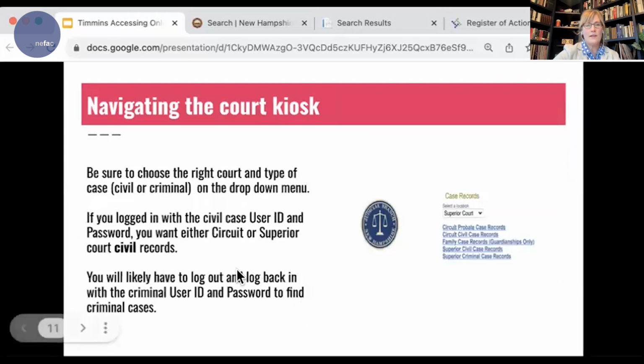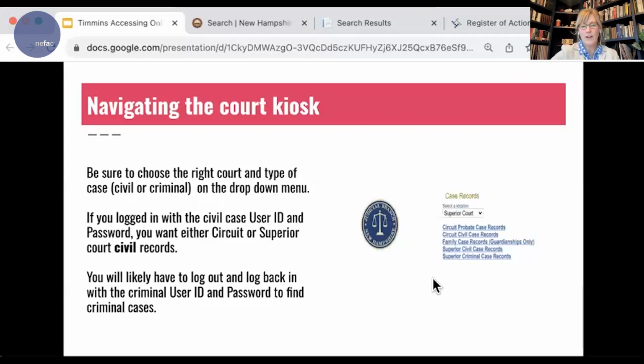And this is what I mean. If I log into the civil court, I will just get these. But you can see here, it gives you the option of Superior Court criminal cases. If I'm logged in as civil, that looks like I can use that button, but I can't. It will return no cases. So that's where you have to back out and get yourself in on the criminal side. It took me a while to figure this out. The good news is if you go to the clerk's office, I think they've probably been asked this question 100 times, and they're very good about helping you through it.